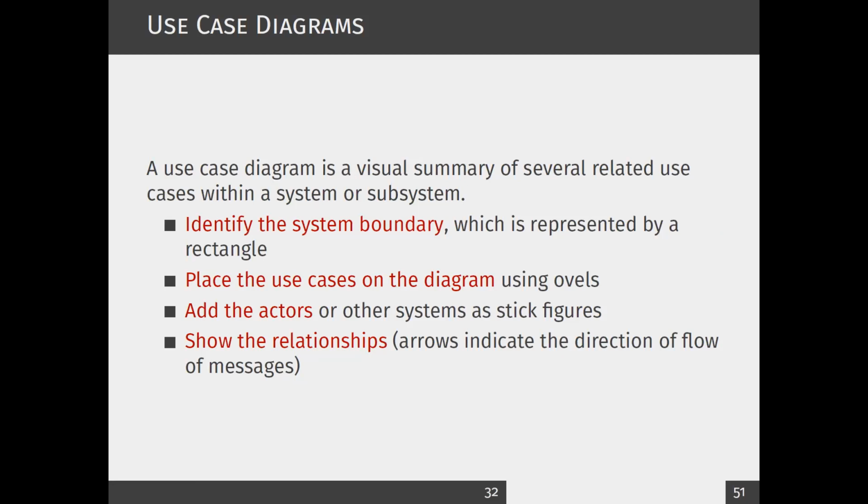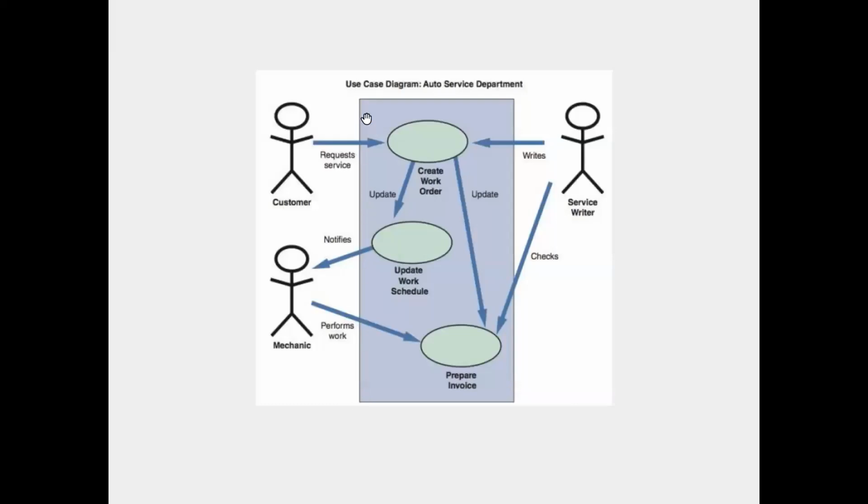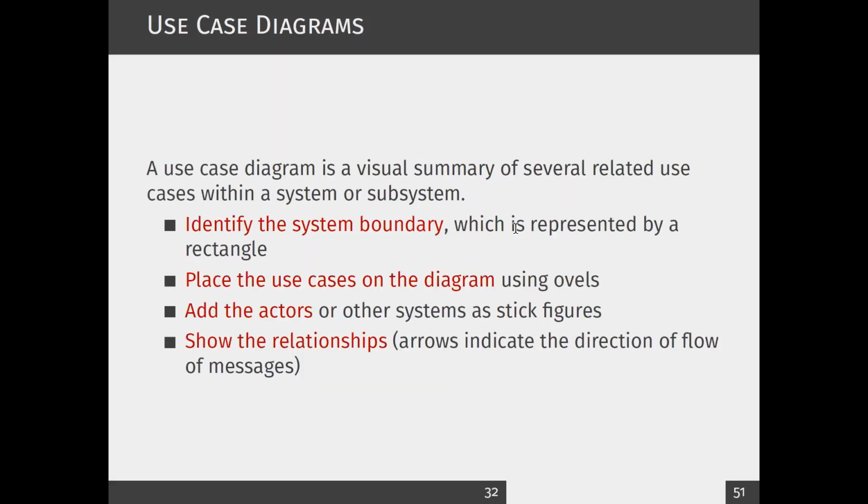So again, I have actually marked some of these scripts from last offering. And what I notice is some of the essential components are missing when you are asked to draw a use case diagram. So the first one is you have to have a system boundary. The boundary is a rectangle where we will normally show what belongs to this particular use case diagram. So you have to have a system boundary, which is a rectangle.